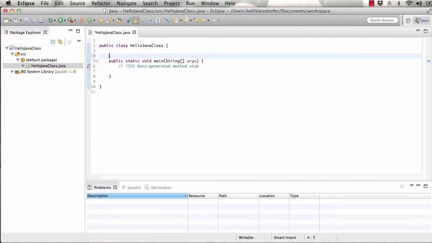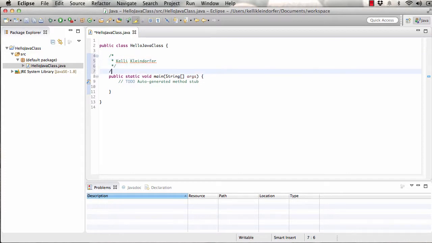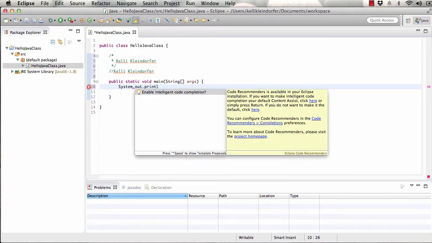After I create my class, I need to insert comments in here with my name. Do that right before the public static void main. Or, I'm picky, I always like things to look nice. You can just use the two slashes for comments and put in your name like that. Either one will work. And I'm just going to delete this extra description here, and we're going to use our System.out.println to write hello world, or hello Java class in our case.